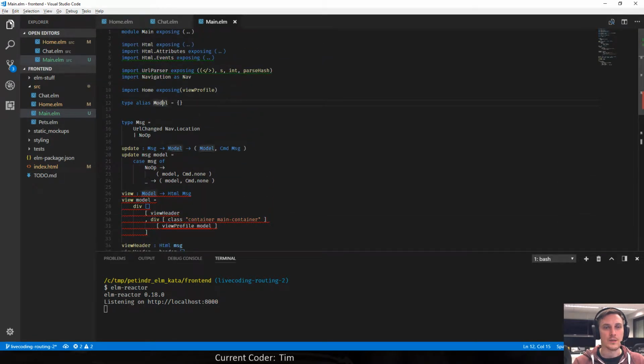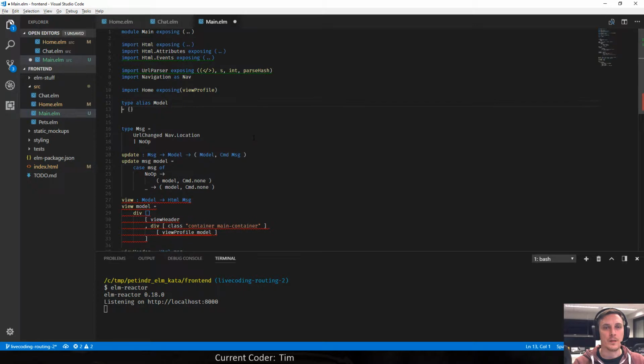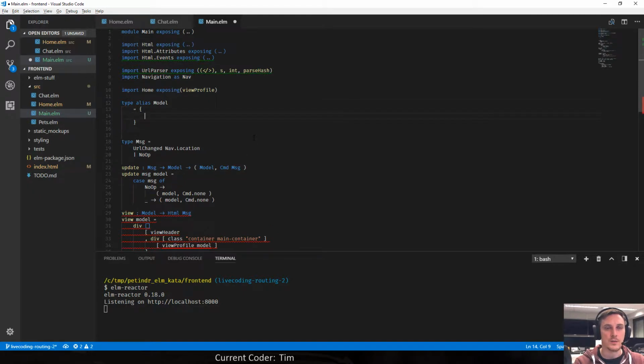In fact, it is this one. So how can we do that? We could just simply say that our model consists of just some page model or whatever.